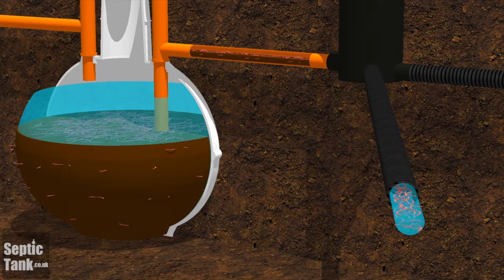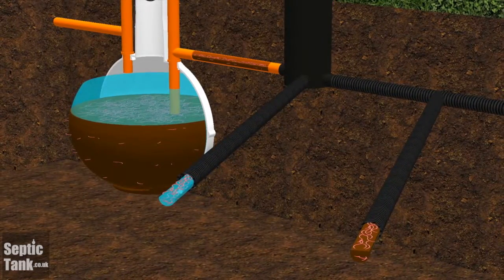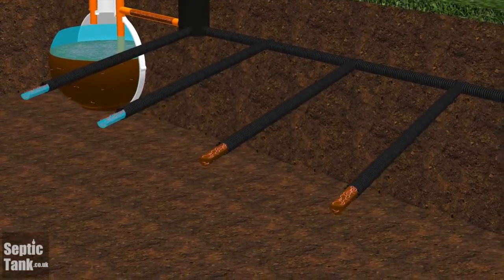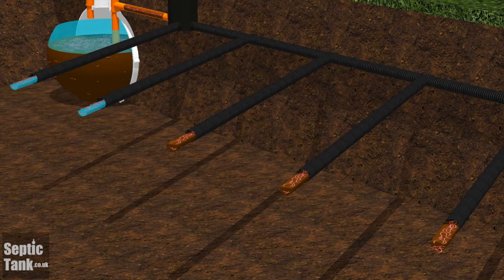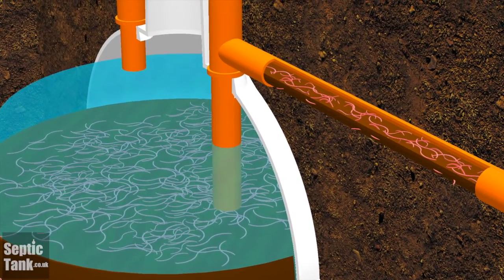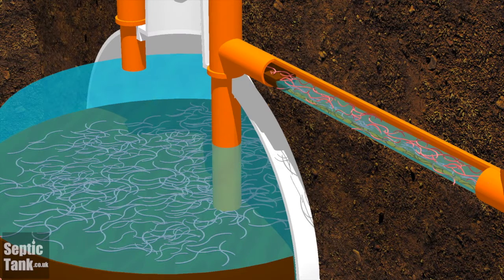The worms very quickly will start to eat and digest all that fat and the sludge and the grease that are blocking up the soakaway pipes. They'll start converting that waste into safe, clean, organic matter, converting it into a watery discharge or solution that will just drain away naturally into the soil. As the worms eat and remove all the sludge and the fat and the grease from the soakaway pipes, this will allow the wastewater to flow freely once again. Not only fixing and unblocking your soakaway, it'll also keep it unblocked for good.